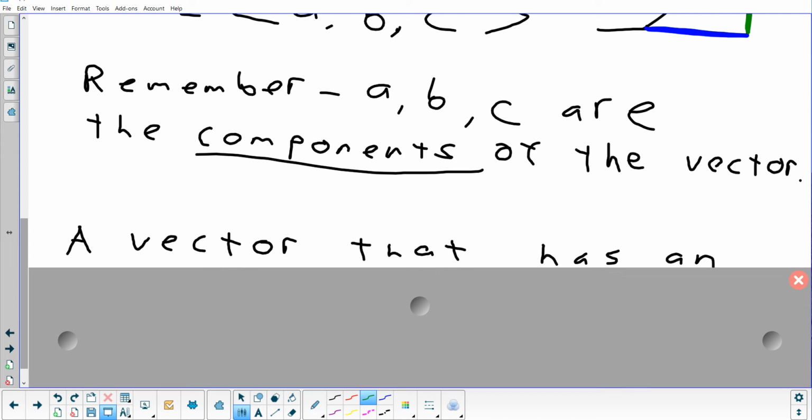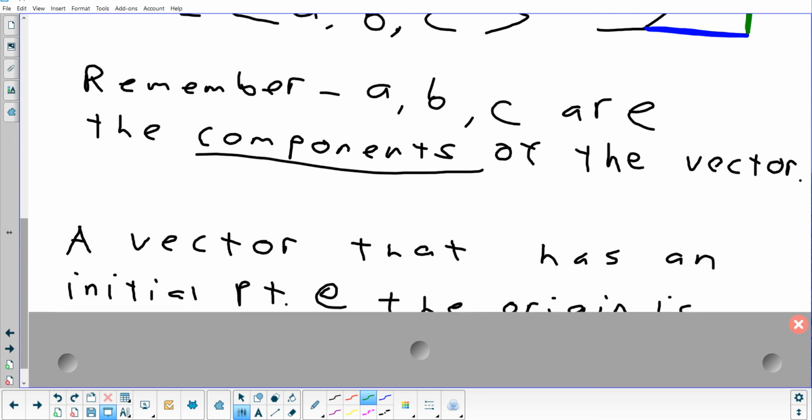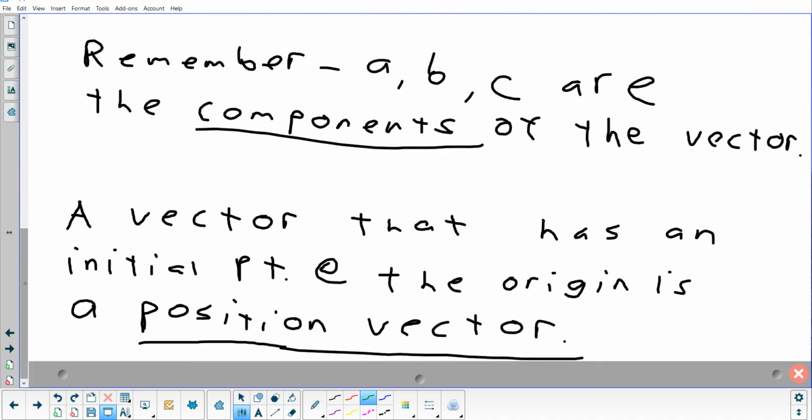Okay, I drew various vectors, and I said you can start anywhere you want, but there is a place that's most common, and that's to start at the origin. Does anybody remember what we call a vector that starts at the origin? You had to calculate some of these on the test. Yeah? Unit vector? A unit vector is a vector that's 1 unit long. The term I'm thinking of does end with vector, but not unit. Yep. Position vector. Position vector.